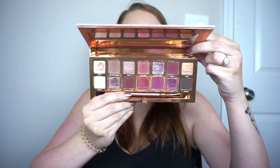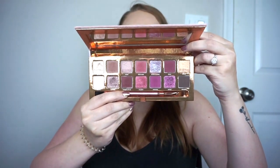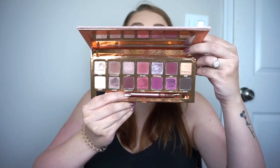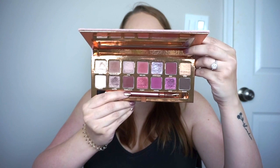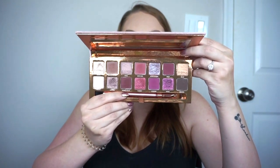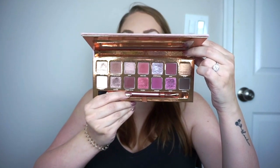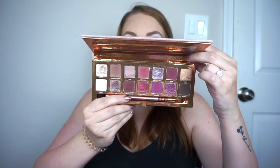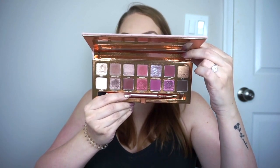From Sigma I got the new Mod palette and I think it's beautiful. I love Sigma's quality — they have some really nice shimmer shadows and great metallics, and their mattes are nice too. I wish they would dabble with more foil shadows. I love all the different shades in here including a fun duochrome color, which is very fun for Sigma. I would definitely recommend picking this up. It's going to be a go-to for me in wintertime.